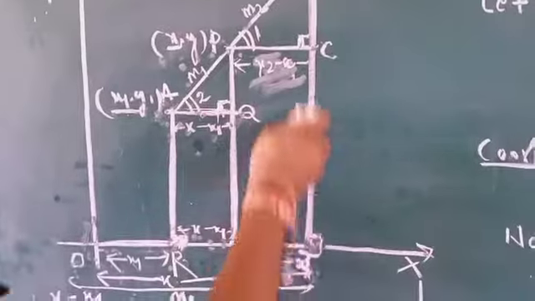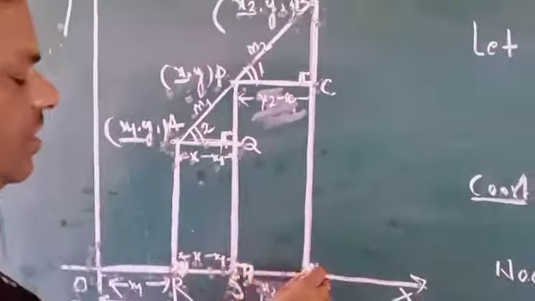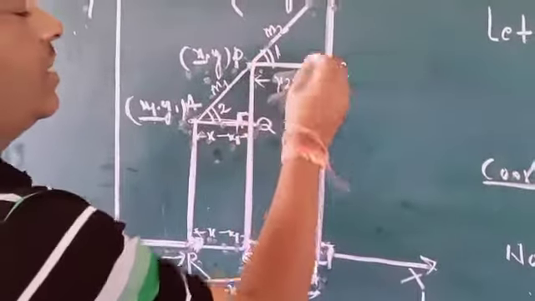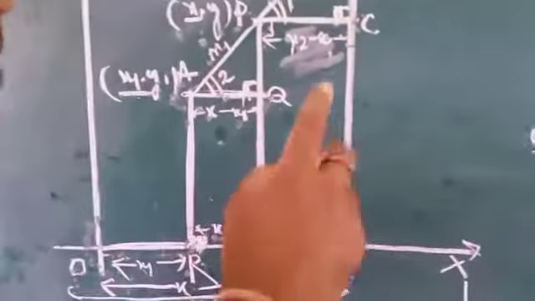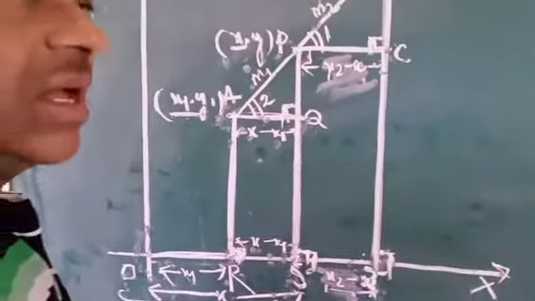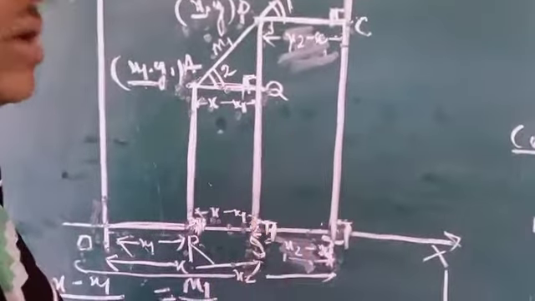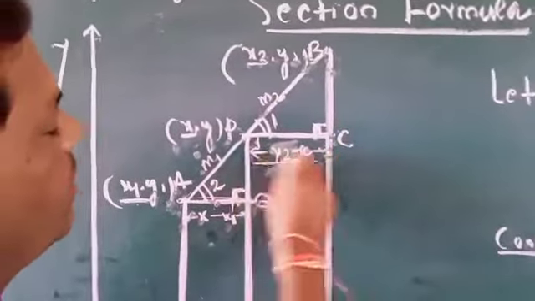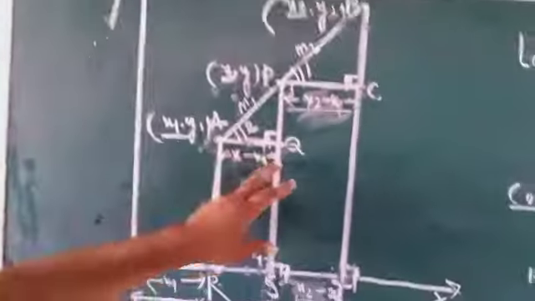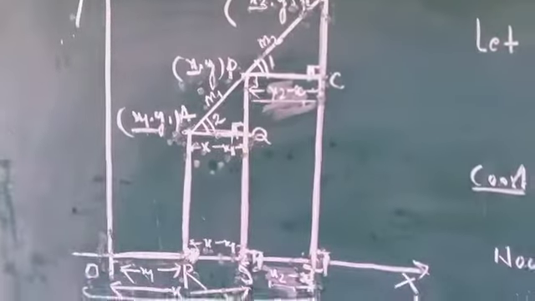By the same process, PSTC is a rectangle. Yes or no? Because this is 90 degrees, this is 90, we have drawn this perpendicular 90, so 90, 90, 90, this angle also is 90. If each angle is 90, then it is either a rectangle or a square, but in both cases opposite sides are equal. So if ST is equal to x2 minus x, PC is also x2 minus x. So we have AQ is x minus x1 and PC is equal to x2 minus x.